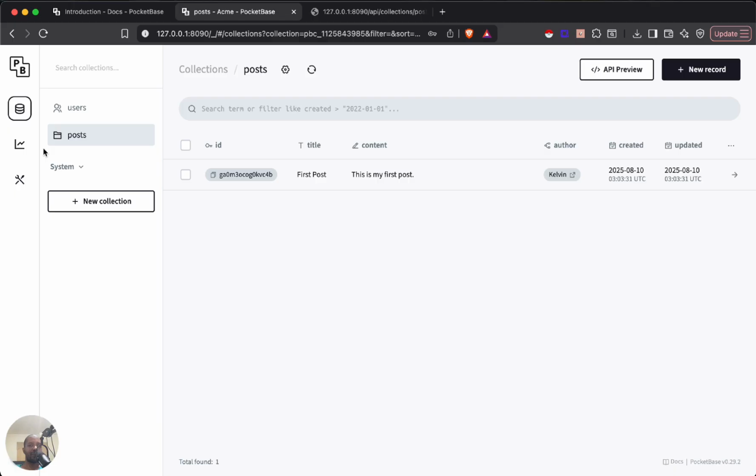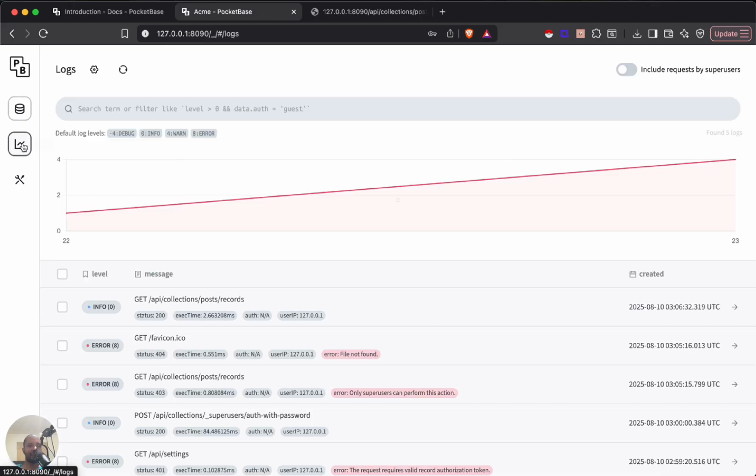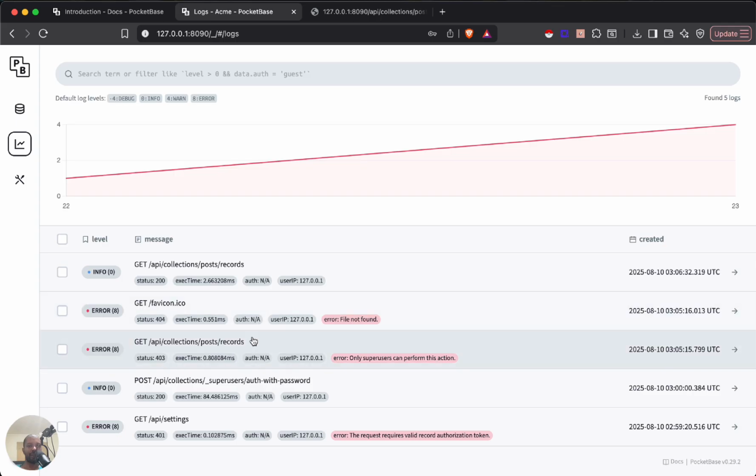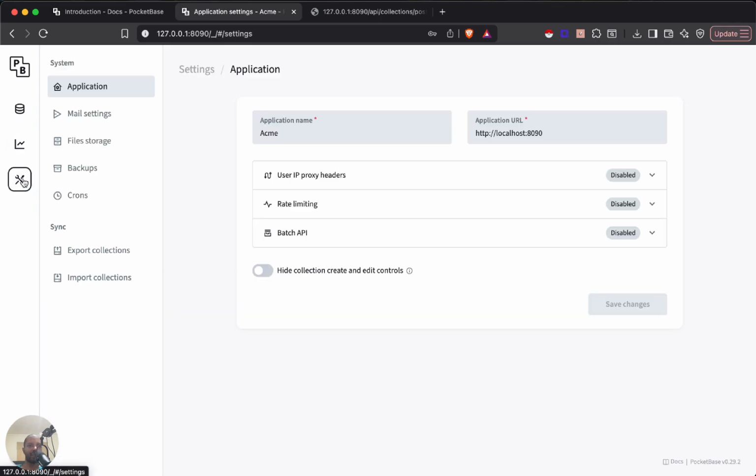Okay, let's look at a few other things. We have some logs, so we can see which API endpoints were accessed. And there's a settings section where we can configure details about the application, like the name, rate limiting, whether we want to use the batch API, which is a more advanced feature.